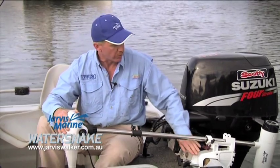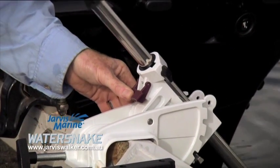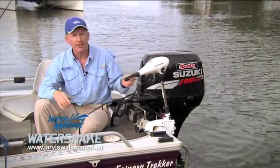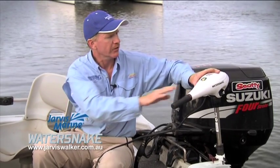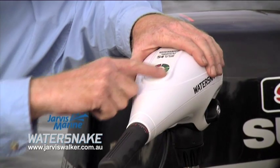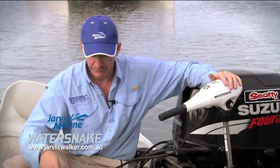These ones have got a great quick release button. I push that in and it tips down until I get the angle that I want — then the electric motor's deployed. I've got a rotary control handle. This one's got forward and reverse: just by rotating clockwise it'll take you forward, anti-clockwise, reverse. It's got a battery check button on top — when you depress that, it'll illuminate a display that'll tell you what status your battery's in, whether it's running low or not. And basically that's about as simple as they are to operate.